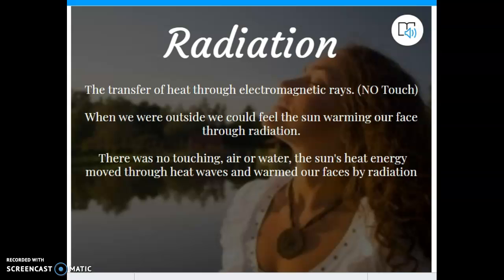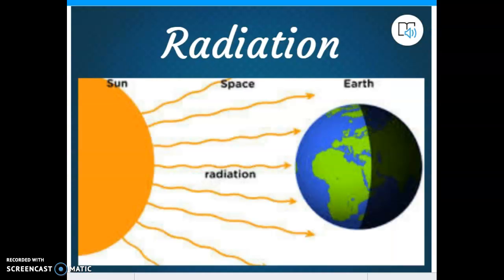Even at 93 million miles away, we still felt the heat of the sun. And it was actually kind of comfortable to stand there and let the sun heat our face as we sat there quiet on those cool mornings and cool afternoons doing those experiments outside with conduction, convection, radiation. We were able to feel that. Nothing touched us. It was the sun warming our face through radiation.